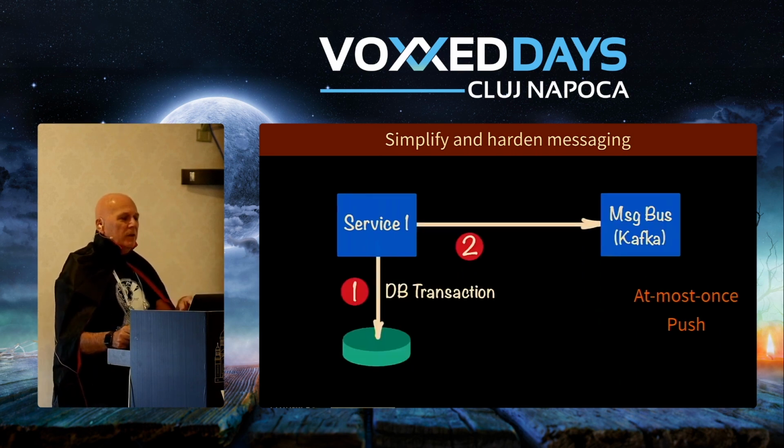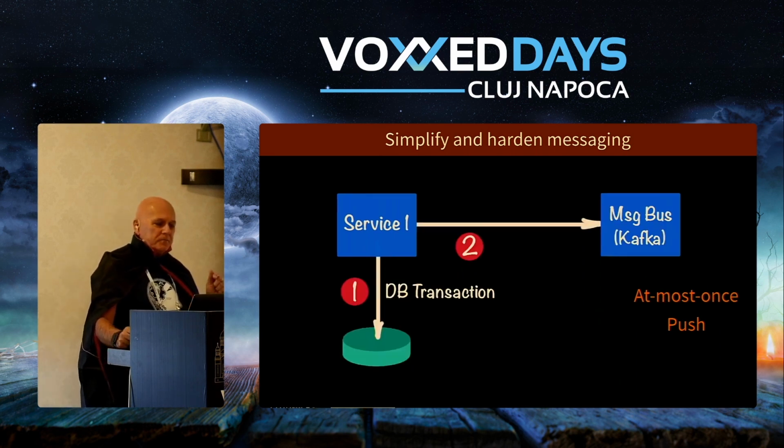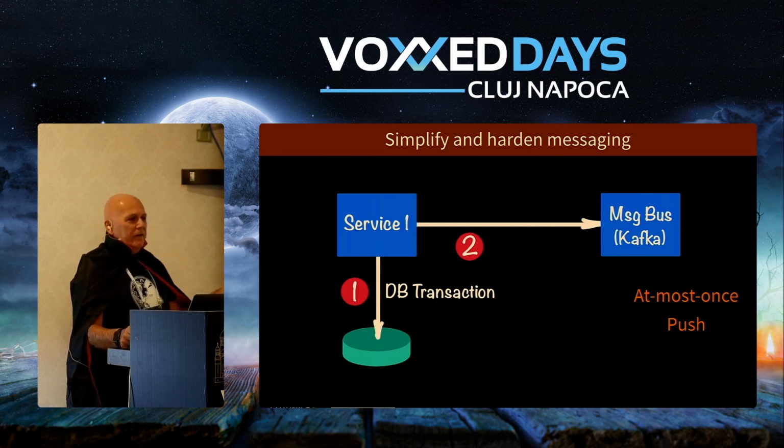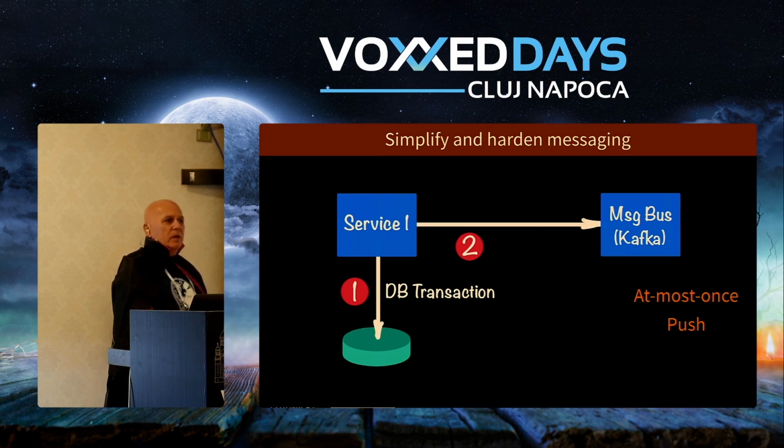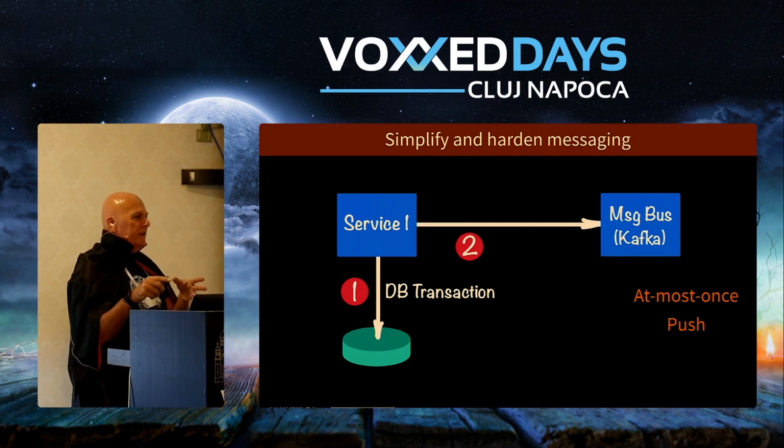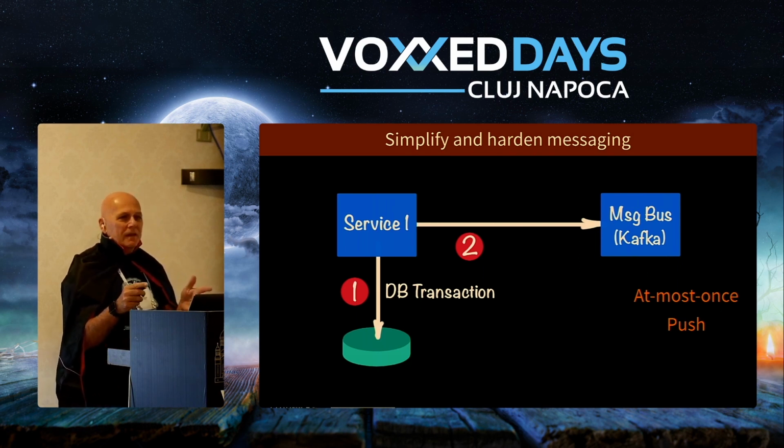Here's the one I wanted to mention about Kafka. Say you have a service doing some kind of database transaction. That's step one. The transaction is done and committed. The next thing the service needs to do is make a call to Kafka. That's really easy to implement in code. But where's the brittleness in this flow? Where's the leak in the pipe?